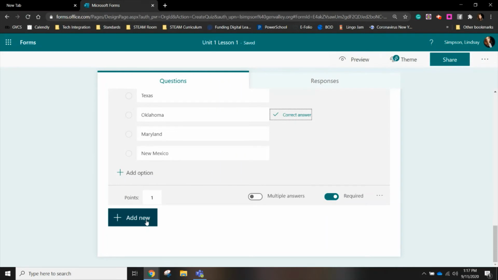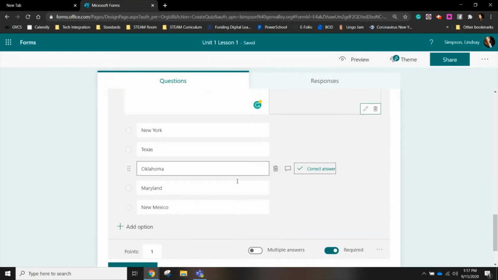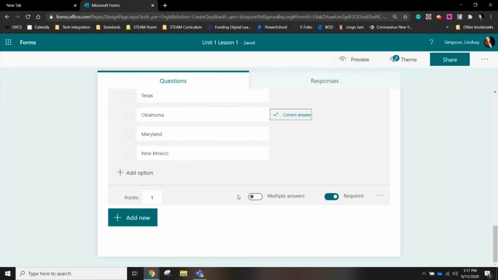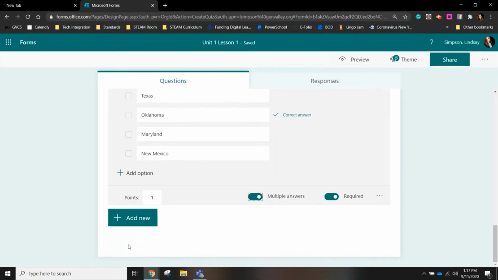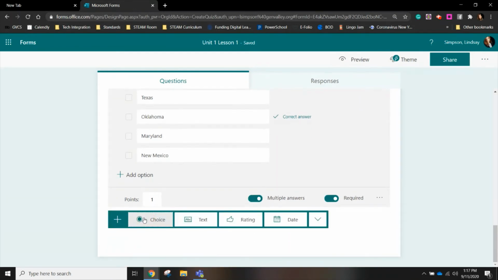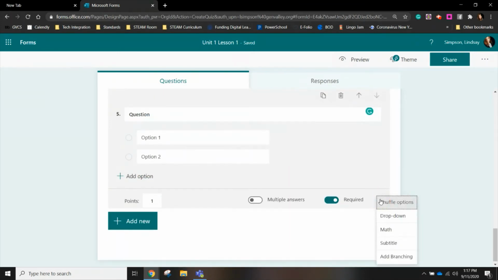And if I have a question that there could be more than one answer, or I want to hear from them what is applicable, I can even say that students can check multiple options in their answer. What if you're in a math class? You can do these questions too. So I am going to choose a multiple choice question, and using the 3 dots, I am going to turn on math.